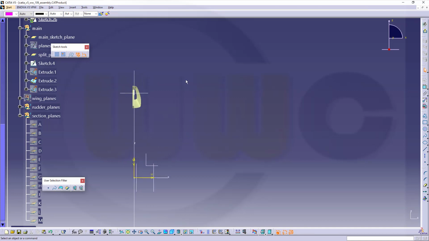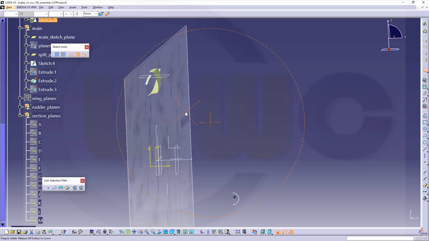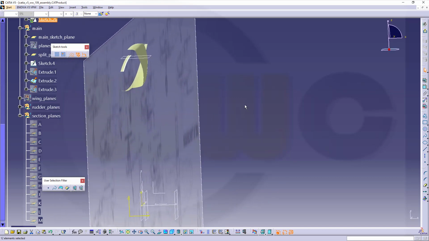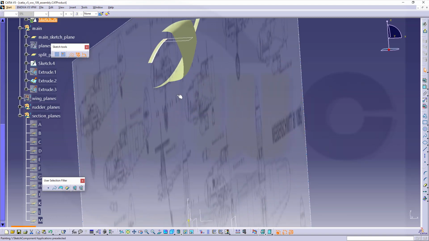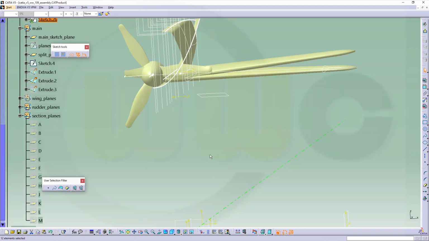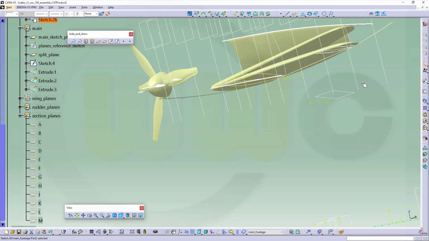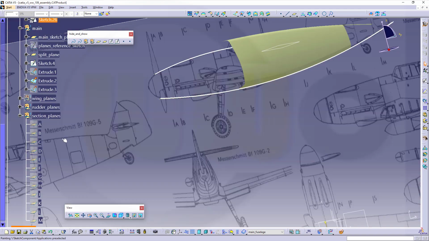Let's bring it in. And I need those edges or curves. Curve, and I need to bring back that curve. So let's go over here and select the curve and show it. No, my fault, I don't want to leave the sketch.